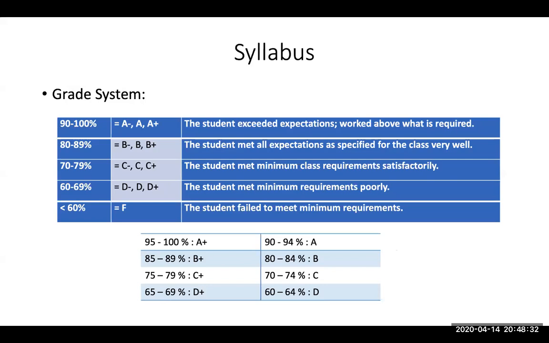So when a student's work is from 95 to 100%, that student will get A+. If a student's activity is from 90 to 94%, that student will get A. For 85 to 89%, that student will get B+. 80 to 84%, B. It's the same way. I'm going to divide 10% into half, so just a 5% difference. Then students will get either plus or just plain A or B, C, D grade. So below 60%, the students will get F grade.